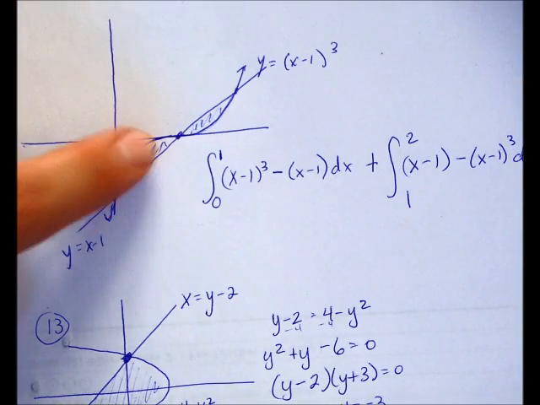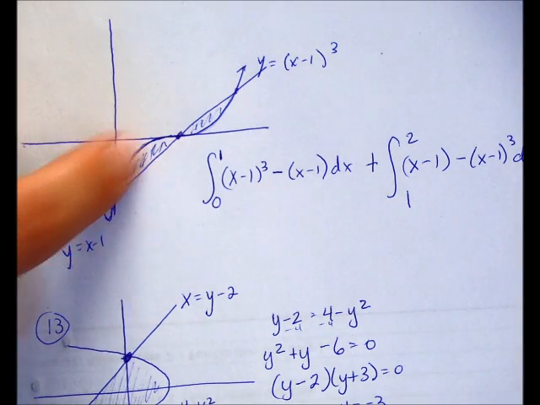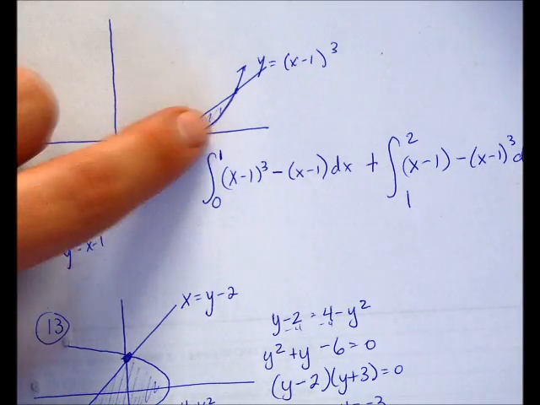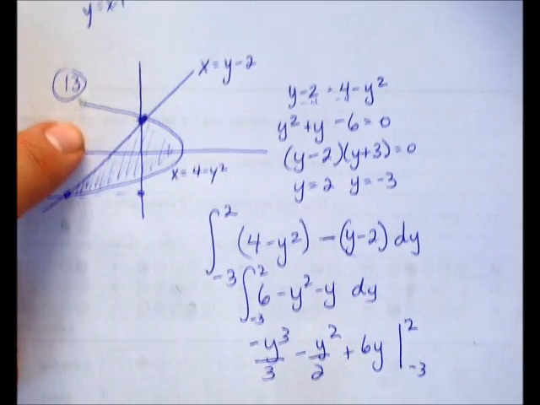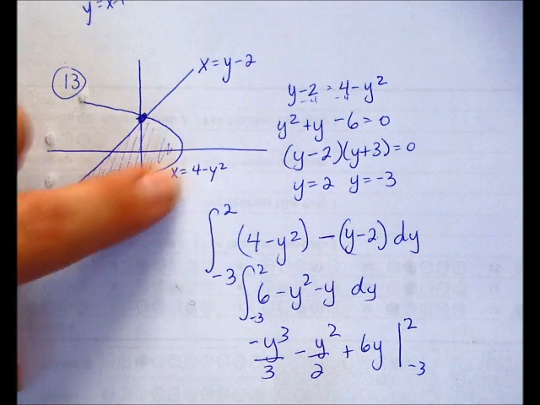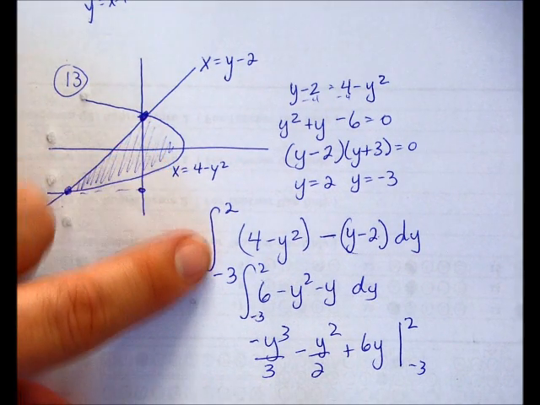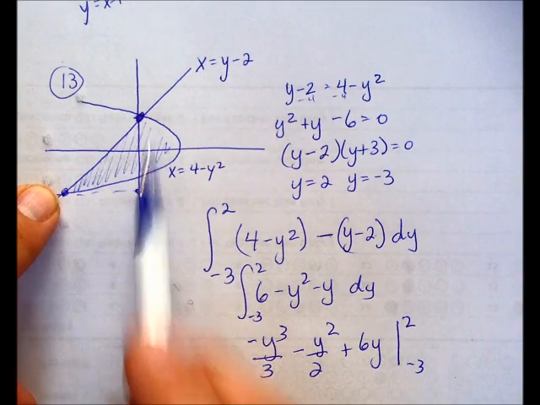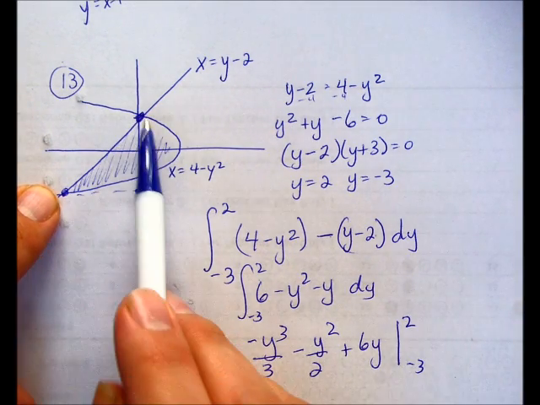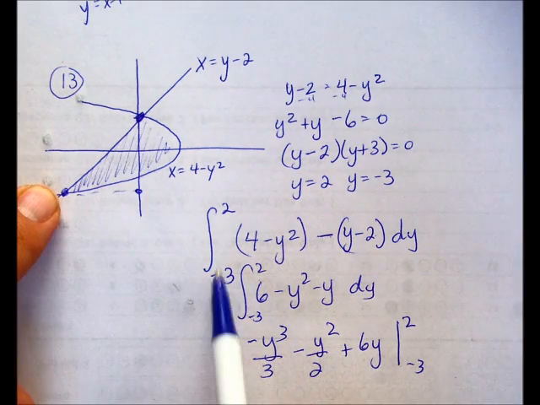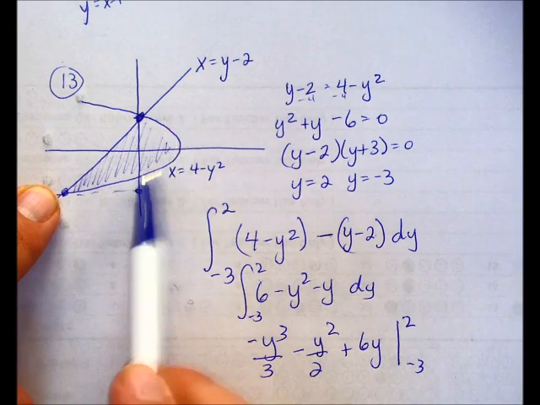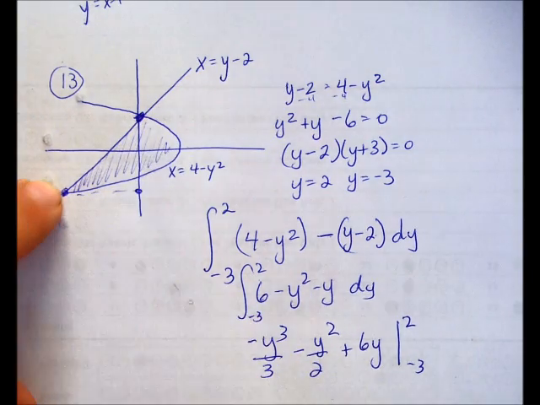Okay, so again, what happens when you have two functions that cross at more than one point? We have to separate it into two different areas and two different integrals. If we have a function that is in terms of y, then we're going to build our integrals in terms of y, and we're also going to go with our integration limits from negative to positive y, so negative 3 to 2. And we're going to go right as the upper function, left as the lower function.